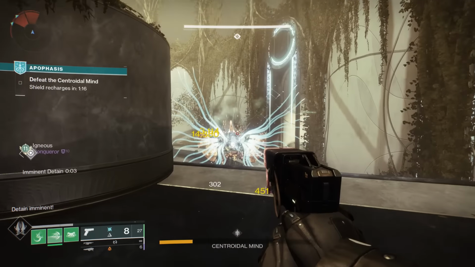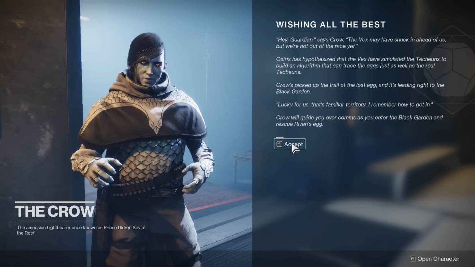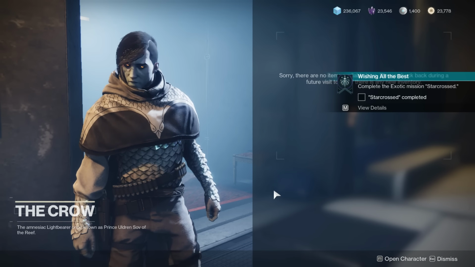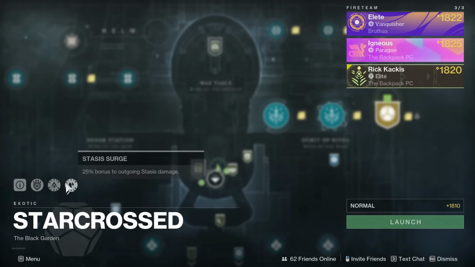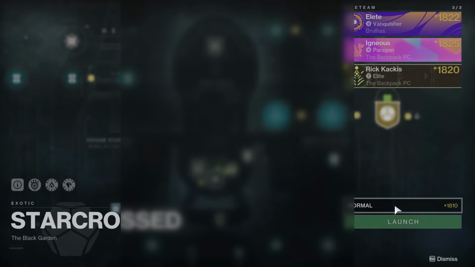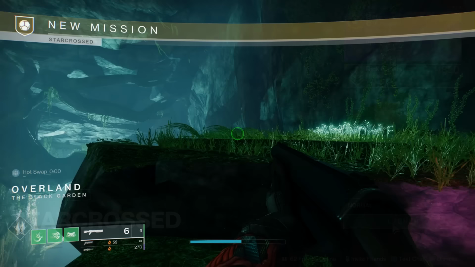After that mission, guys, you're going to need to talk to a few NPCs, specifically the Crow, and then he's outright gonna say, hey, do the exotic mission, and it's then gonna appear within the Helm destination map. So you can start that right away, and there are 2 different difficulties. You just need normal to get the bow itself, and likely legend will involve some catalyst stuff.